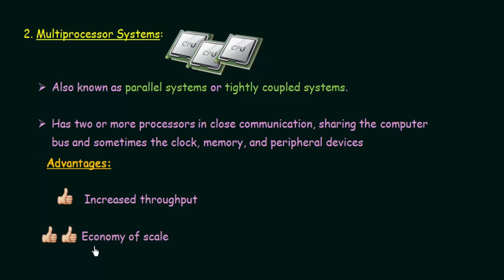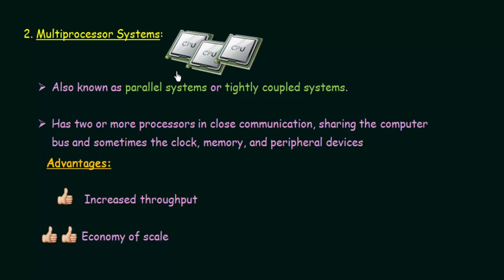And then the second advantage is economy of scale. Now, why do we call it economic? I say that multiprocessor systems are more economic as compared to the single processor system. And that is because in multiprocessor systems, we have these different processors sharing the resources of our computer or our system. But in case of single processor system, if you want to have the same amount of power, you may need to have multiple single processor systems with their own individual resources. But here we see that we have multiple processors sharing the resources. So in that way, we can have economy of scale. That means it is more economic as compared to single processor system.